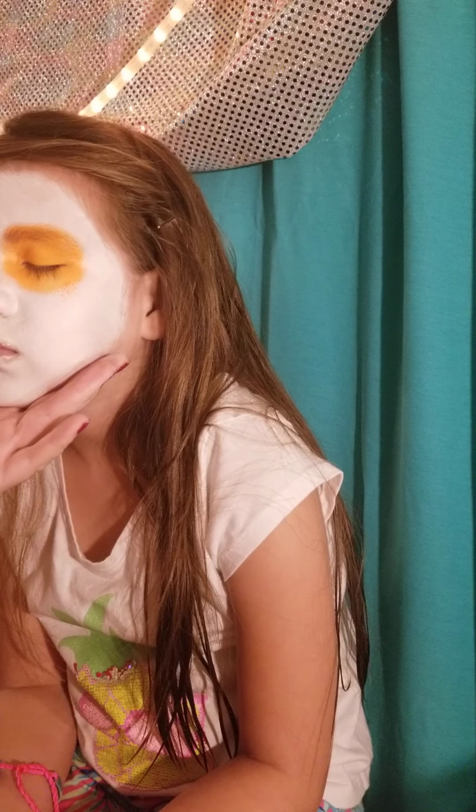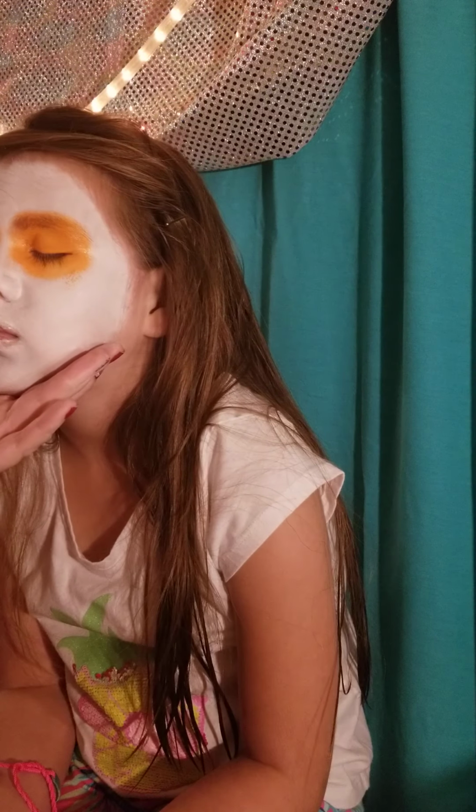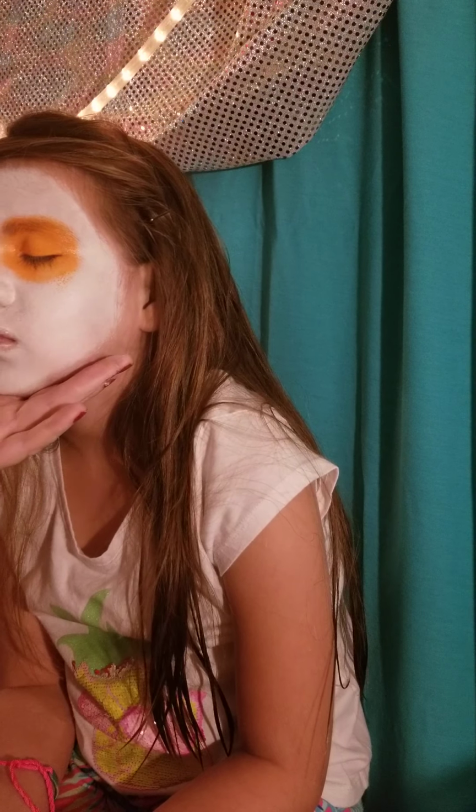If you notice, I'm just taking the corner of the sponge and I'm just going in her eye socket. It's okay if it comes out a little bit. We're gonna cover it with flower petals anyways, so I'm not too worried. All right, now if you notice, it gives a nice glowing effect, even though it kind of looks a little bit like a pumpkin right now.